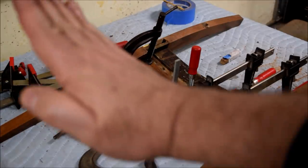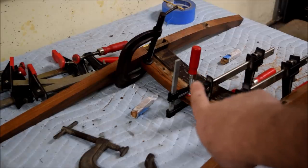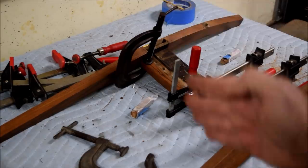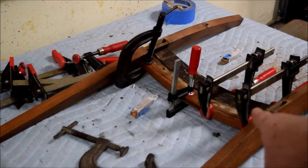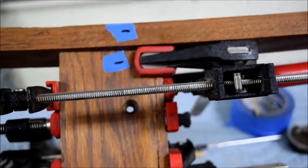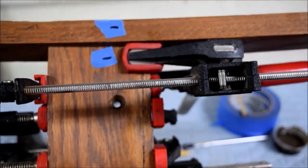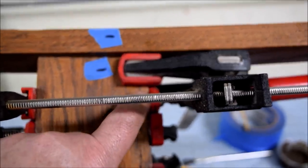Okay, I think I've got that curve matching all along the front, and we've got good adhesion all along the split. So I'm going to throw the last of the clamps on this, wipe off the excess epoxy, set this aside to dry, and this one will be done. Well, that was a very difficult glue up, and I'm extremely happy that I didn't try to put the whole chair together at once, or at least the back assembly at once.